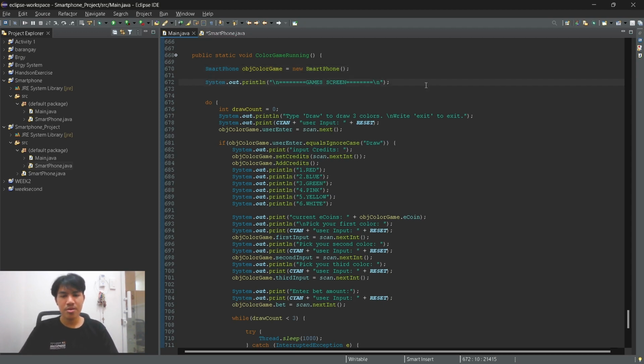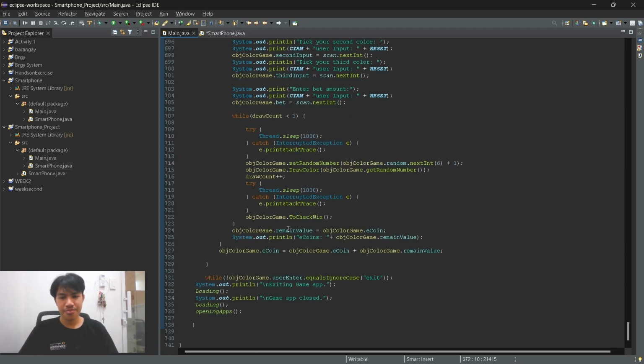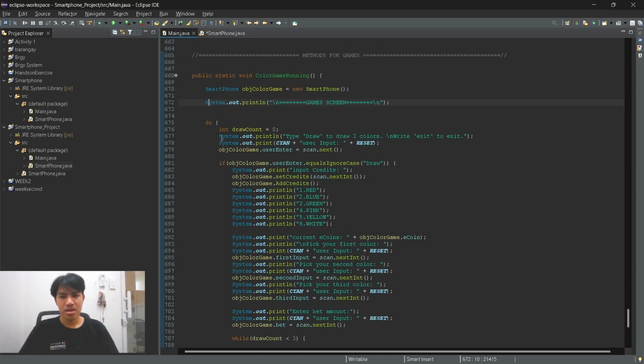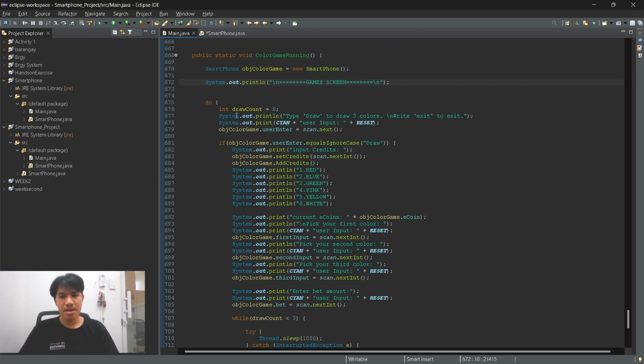This is only to indicate that we are already in the game screen. I use a do while loop, and in the do while loop the color draw system prints to type draw to draw three colors, and type exit to exit.